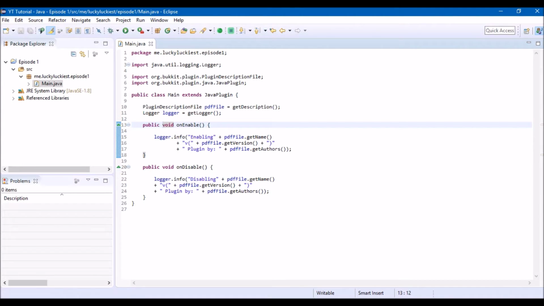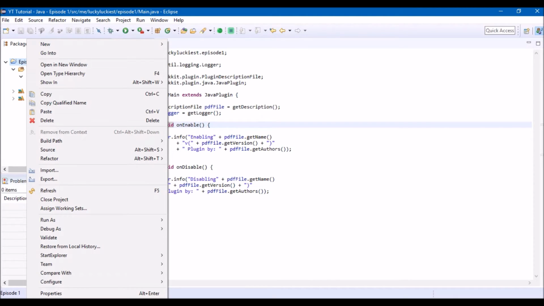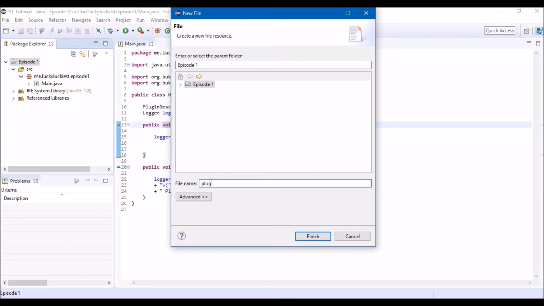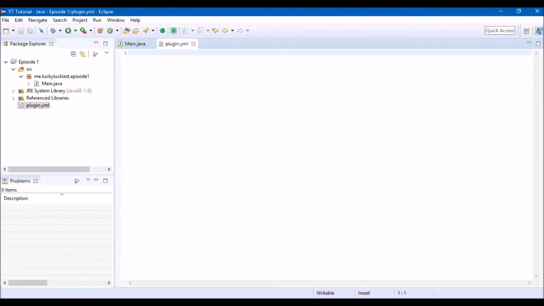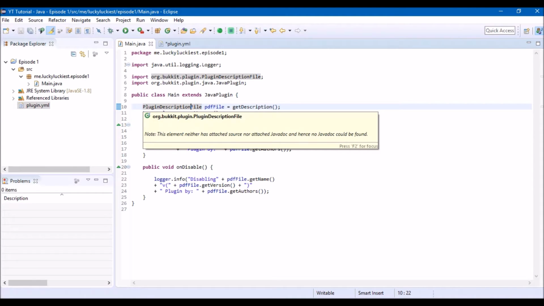Now the plugin still won't work, but we need another step, and that's I'm going to create here a new file that we're going to call plugin.yml, and first of all we're going to set the main, and the main is the main place that you're going to let your plugin open.